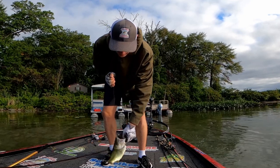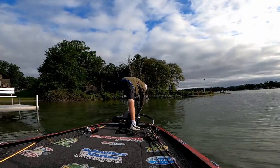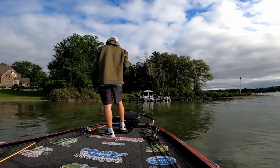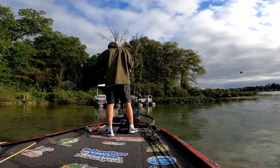He's a chunky guy. I don't know if he's going to keep. But you probably noticed I took a lot of time to get up here. This time of year, you've got to grind through and get your bites. And hopefully it was worth the move to come up here. 2 hours in. Actually, 2 hours and 11 minutes in. So I've got 3 hours and 49 minutes to go.